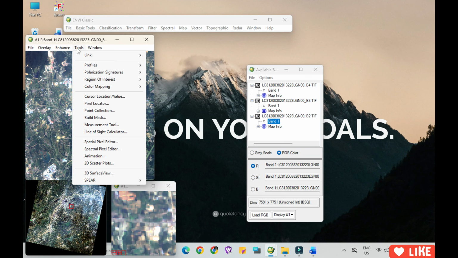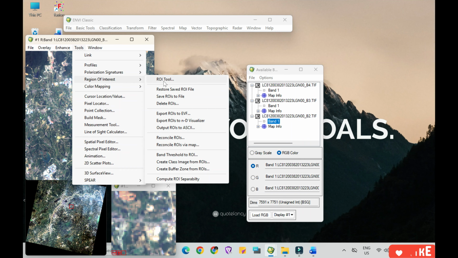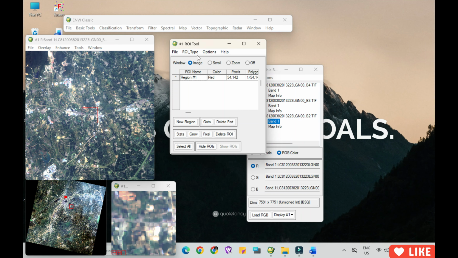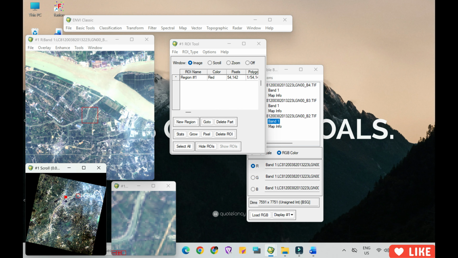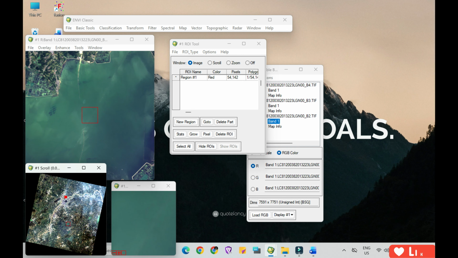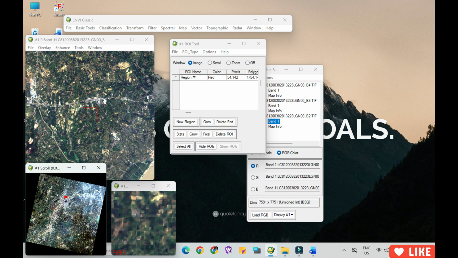Let us try to make an ROI from a freehand, not a rectangular one, maybe a polygon. Okay, let's draw it here just like this.